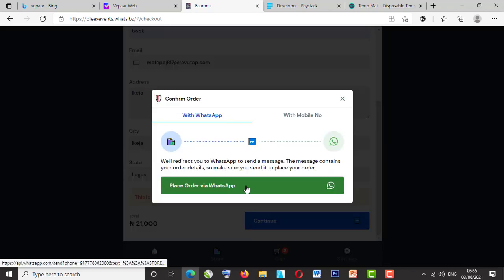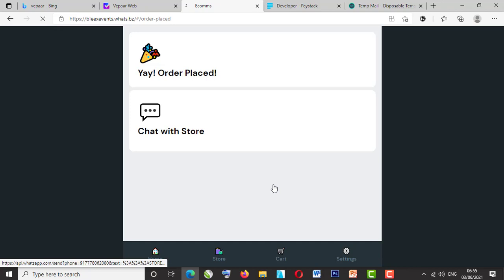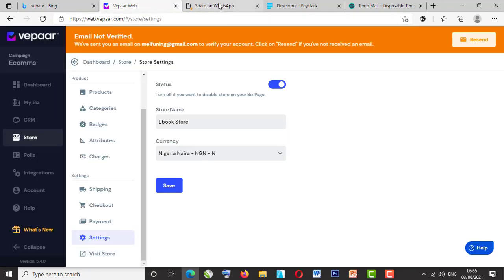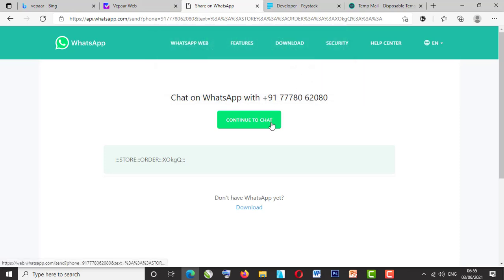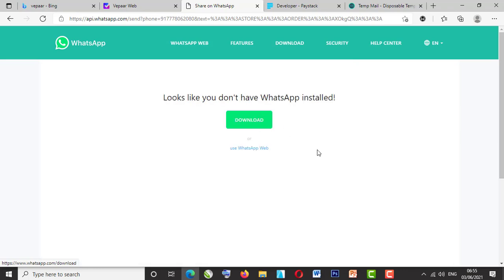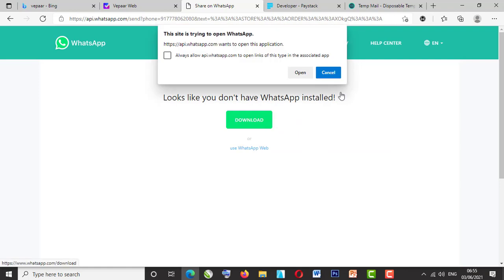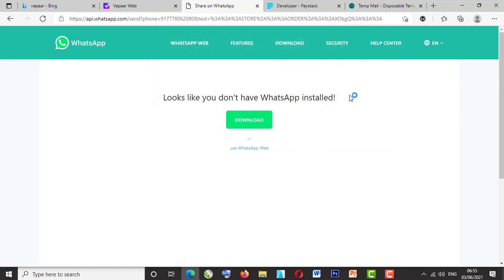Alright, see what I told you. The person would like to confirm if actually you are the right person by sending you a WhatsApp. They will send you a WhatsApp notification to confirm your phone. The person will be buying from a mobile device, so it will be easy to track.